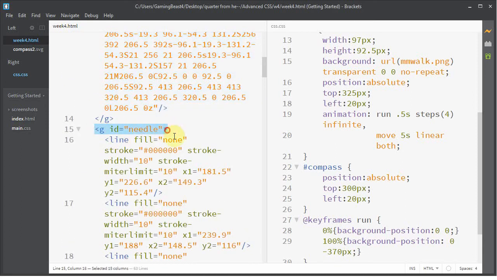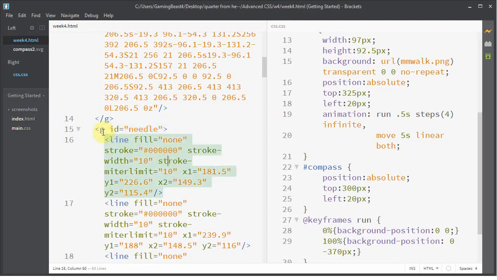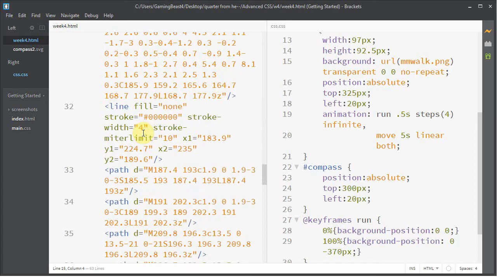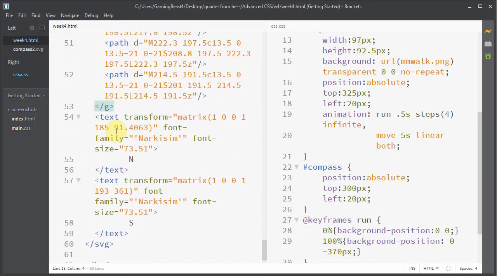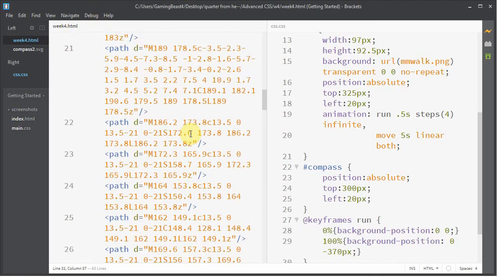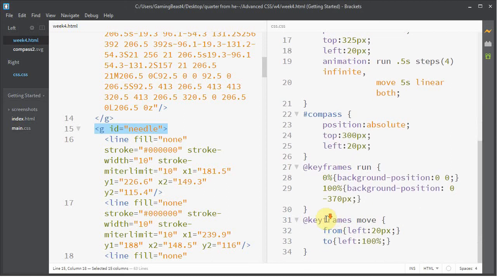This is what I want to mess with, is the needle. Now, because I put it in that group, right here, this group needle, the SVG code did that as well. So now I got this G tag with the ID of needle that's closed all the way down here, line 53. So all this stuff right here was all the different dots that I put in when I was filling it in with the paintbrush and all that kind of stuff. But I want to animate the whole needle, that whole group. Okay, and you should already know how to do that. So I'll come down here, I'll set it up.